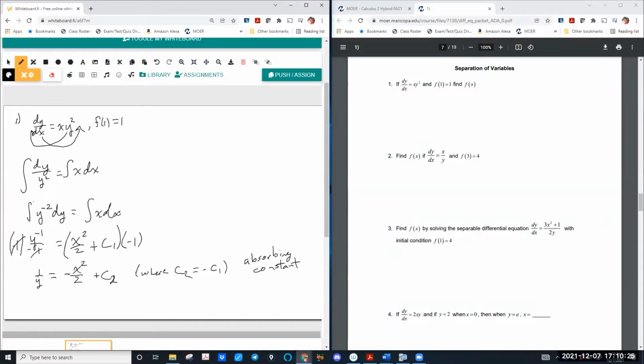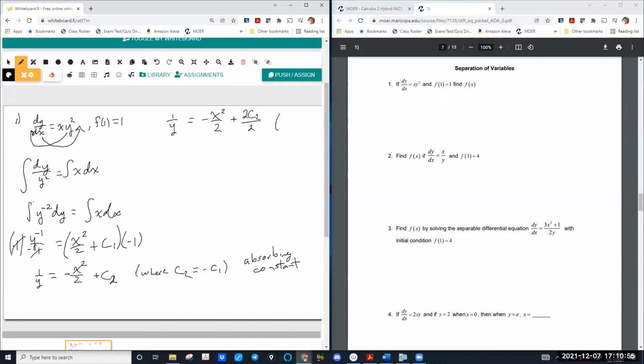Now, we're going to need to solve for y. This will be easier to solve for y if I have the right-hand side as a single fraction. So let's come here to give ourselves a little bit more room. So here's where we are. Negative x squared over 2. And maybe I write this as, I'm going to absorb another constant, but I'm going to do it in 2 steps so you guys can see it. 2c2 over 2. So I got a common denominator.